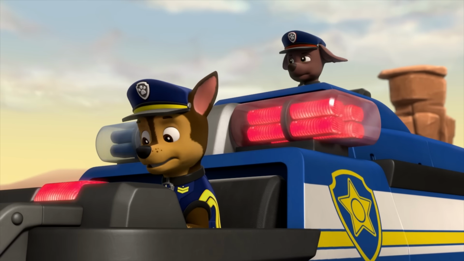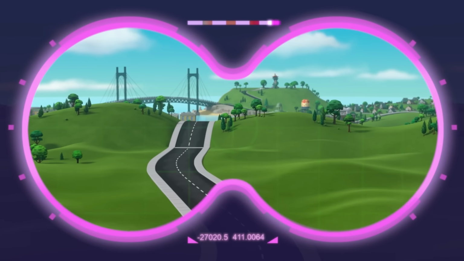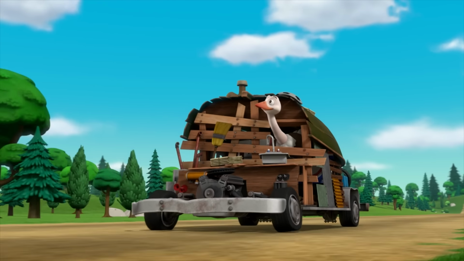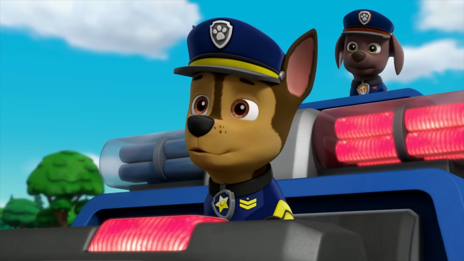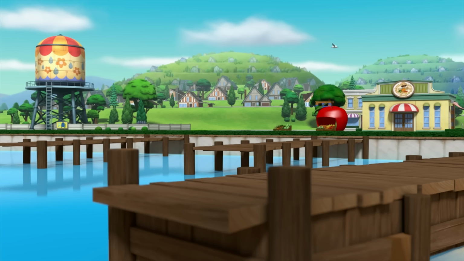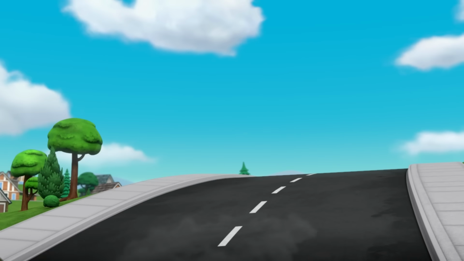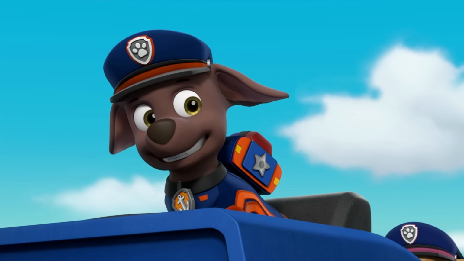Good point, Ryder. Sky, where's Oscar going now? He's heading towards town. If that junk monster keeps going, it'll drive right into the bay with Oscar still inside. Zuma, use your road surfer to stop Oscar. Road surfer!